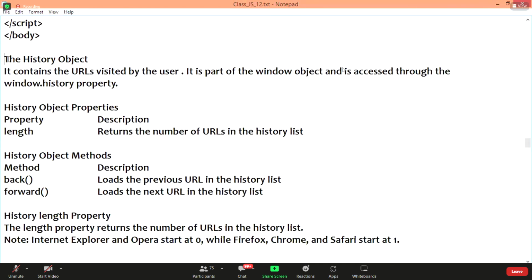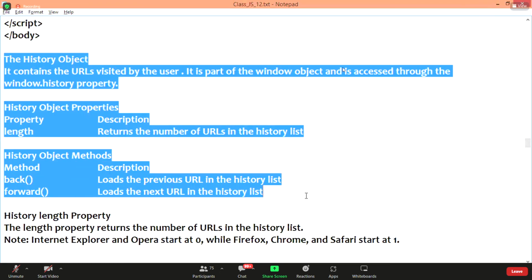So now I am entering into an important object. Actually, at the JavaScript level, not all objects are important. The history object is very important. Yesterday, the array object, two days back, the array object is important, the date object is important, the string object is important, the regular expression object is important, and the history object is very important. Location object is not there. Navigation object is there. Location object I didn't find anywhere. Vinay Kumar. The history object is very important. Math and number we are not using much.